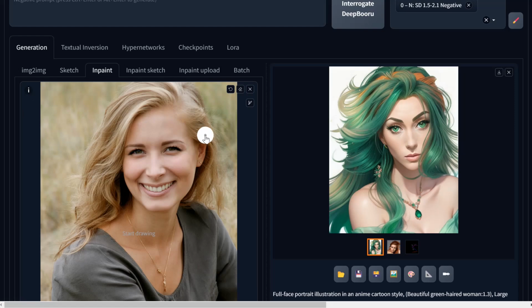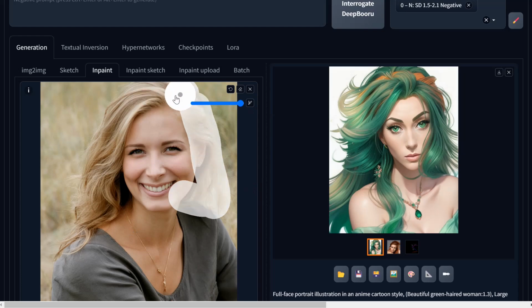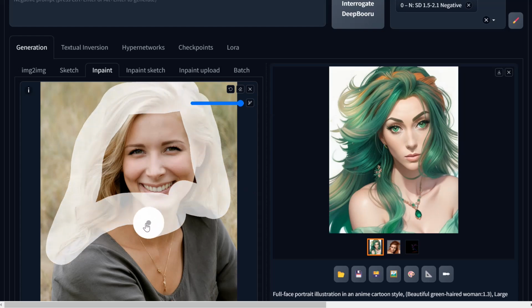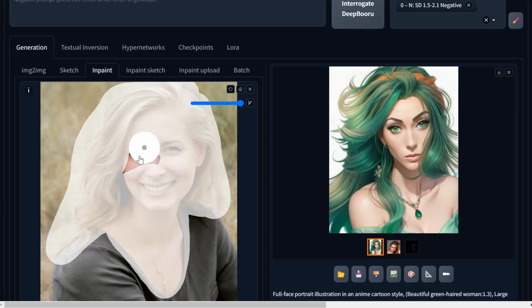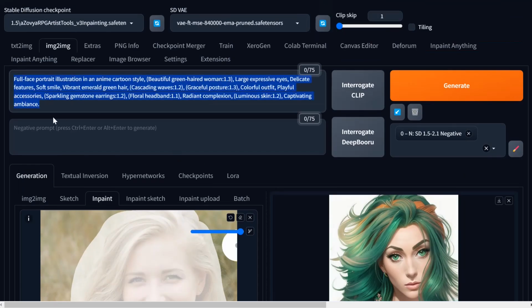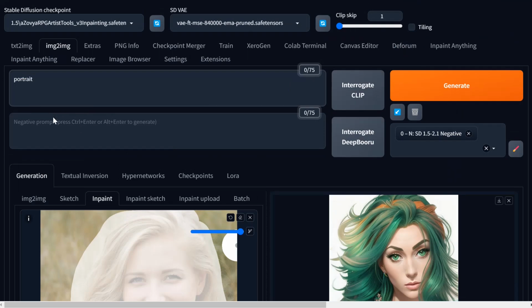And, you know, yeah, we'll just run with that. I mean, we'd probably convert the whole image to an anime, but this will be interesting. We are going to do this. Just mask out that whole area. We're just going to describe this. Just a portrait of a blonde anime cartoon woman. I really want to see what happens if we try to do this.